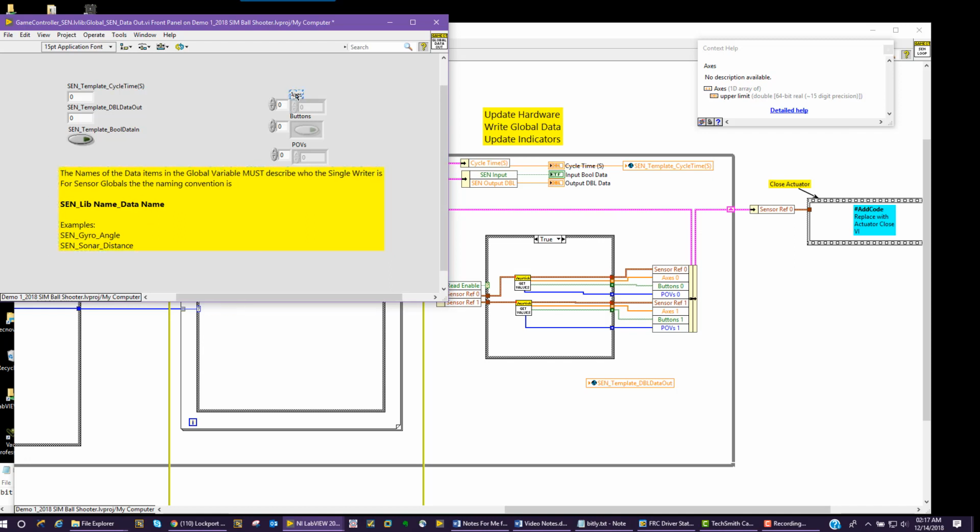So this one I'm calling it sensor, S-E-N, the library name right here, game controller, game, and then the data name. So this will be AXE, axis 0.